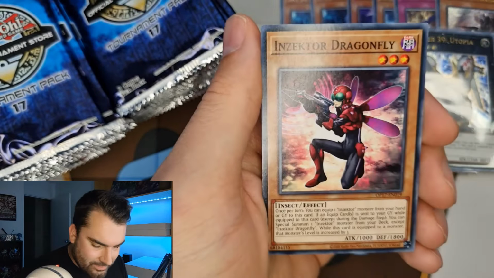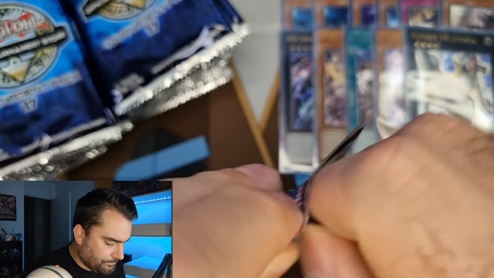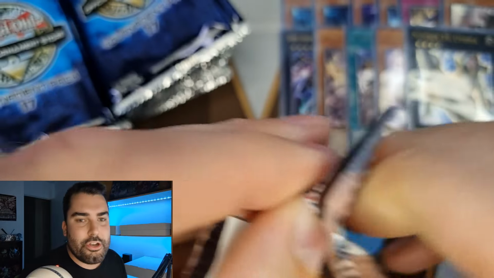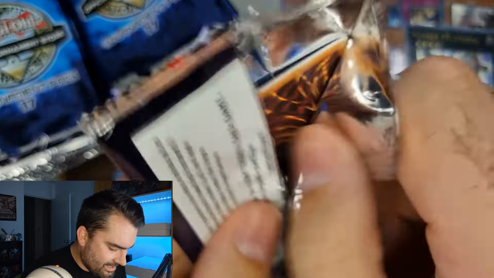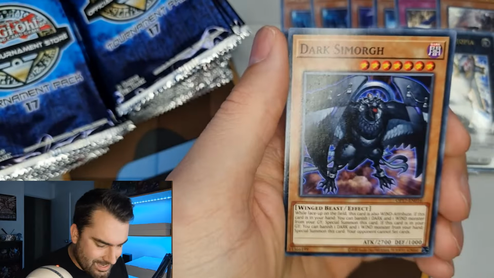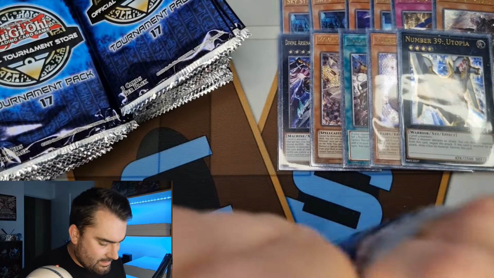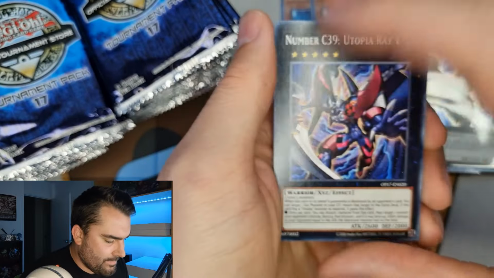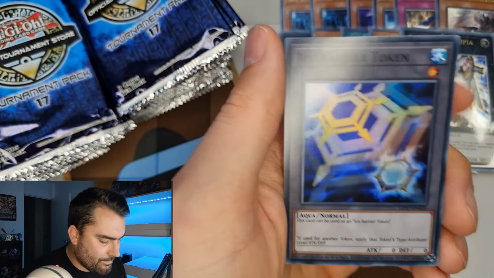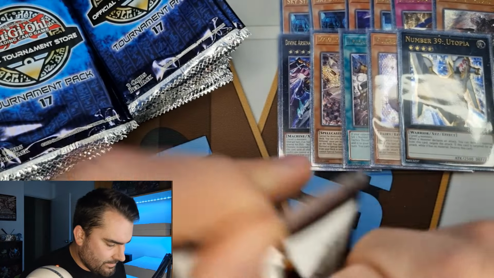That would be insane. We got Painful Decision, we got Insecta Dragonfly, and the Brave Little Penguin. Little Pingu. Shout out to Pingu Enjoyers. Alright, Utopian Aura, Dark Samorg, and Vessel for the Dragon Cycle. Dark Samorg's a pretty cool card. I think it's kind of playable in Edison. It's hard. You have to build a whole deck around it, which I don't think is too great, but still.